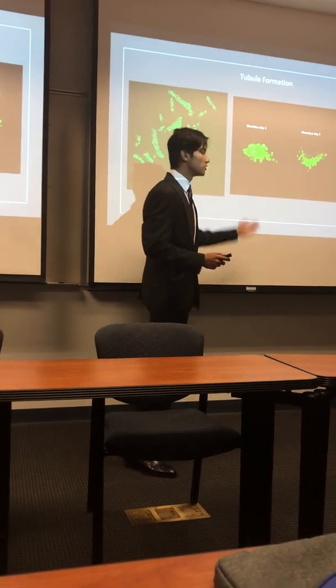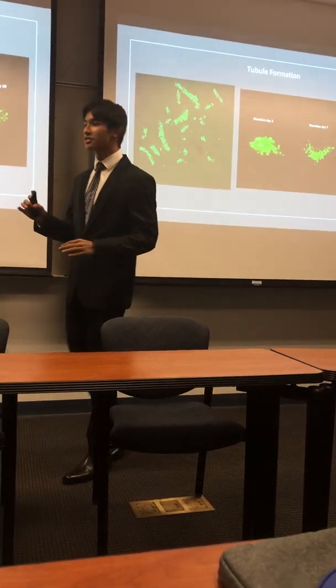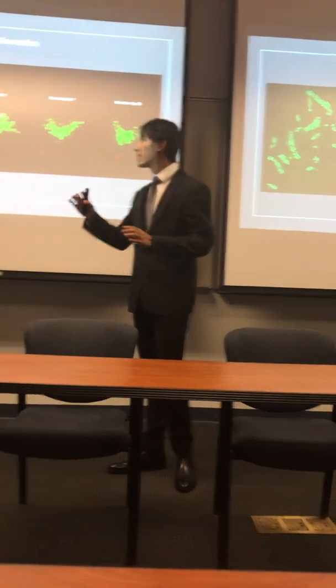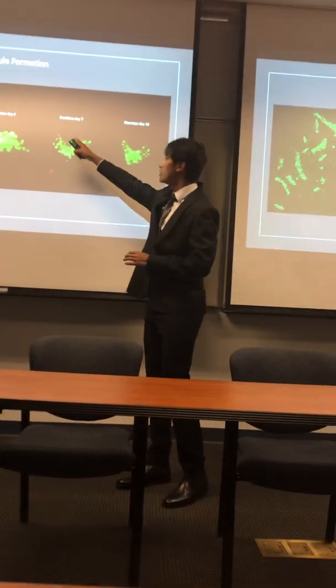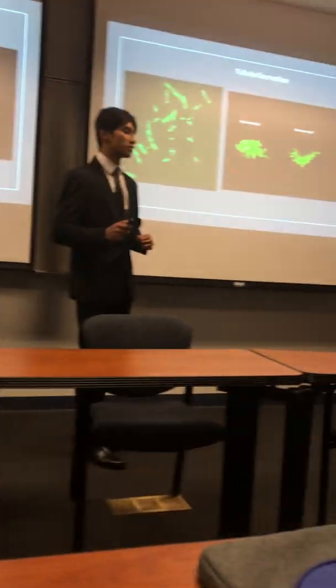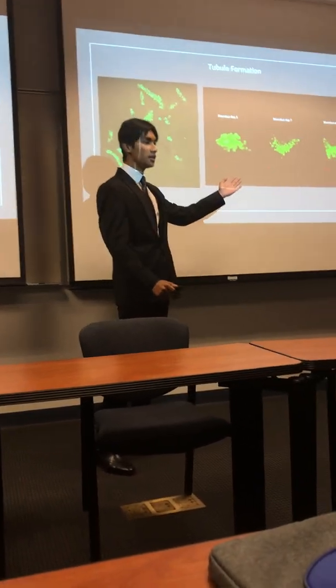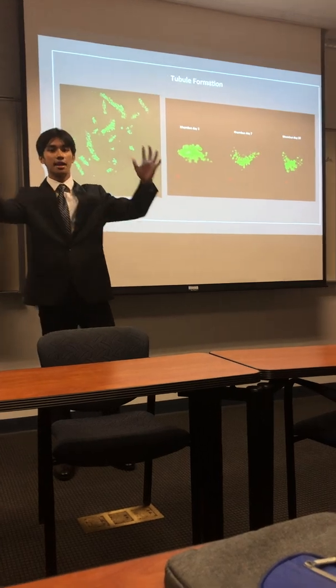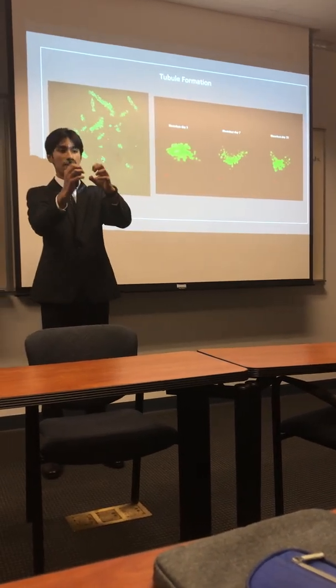Day 3 shows essentially no evidence of tubular formation, it's just a glob. However, once we get to day 7, we do see this U shape starting to form, which shows that we have evidence of our tubular formation. Day 10, we see something similar. This time, the cells become more dense and compact with each other.